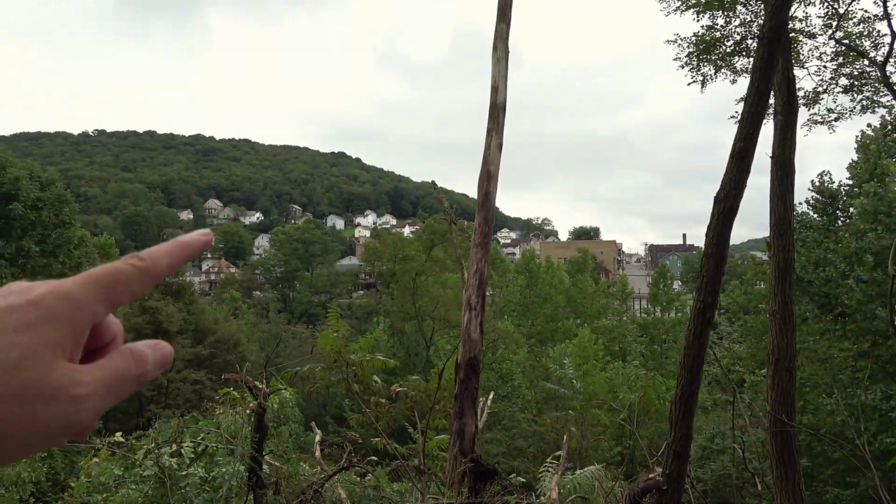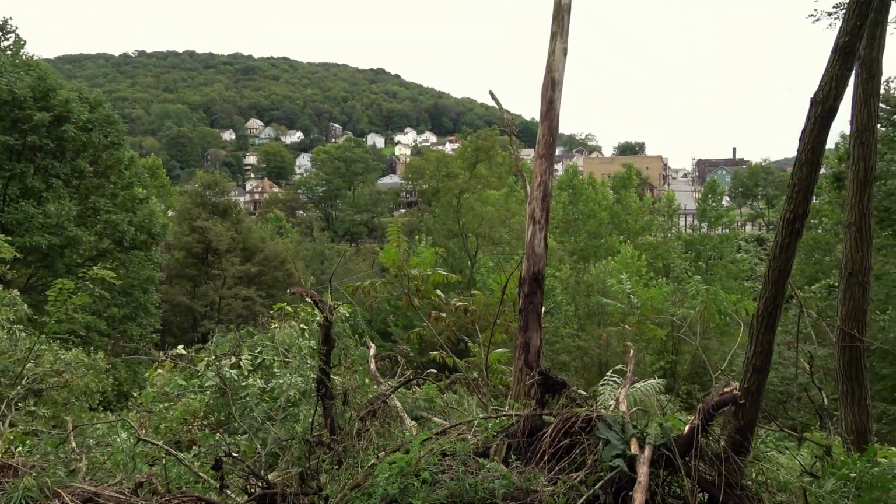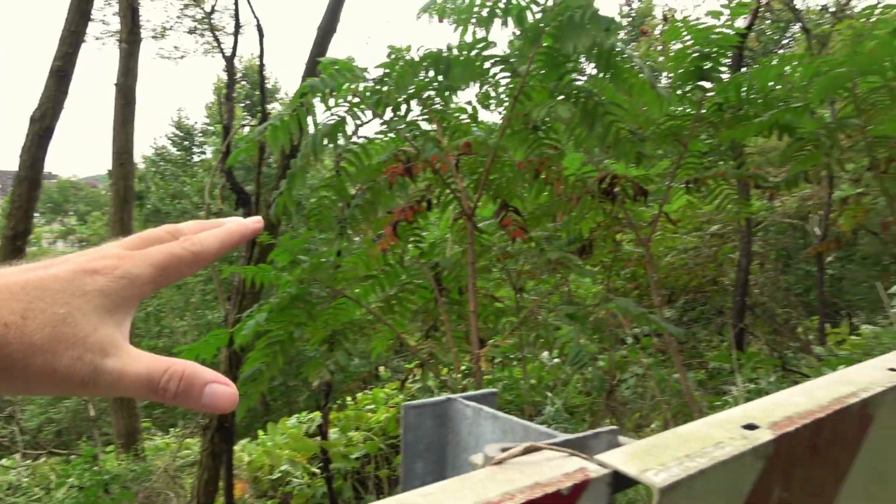That's South Fork up there, and a little bit on this side. But back that way is where the dam was. So the flood waters raged through here. And if you remember that one spot on the map between here and the town of Mineral Point, the floodwaters backed up against that one viaduct for a little while. There's that big bend in the stream, but then eventually the viaduct collapsed and the floodwaters continued on.